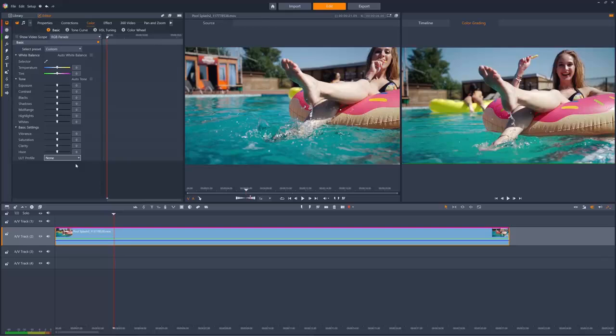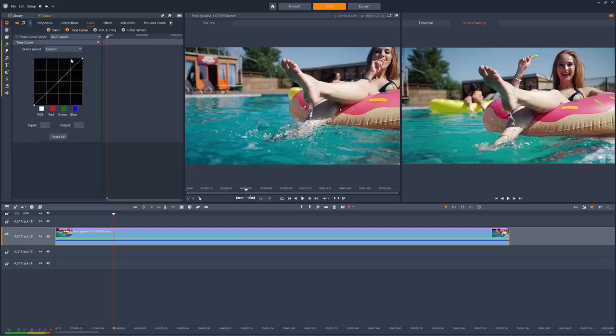Let's look at tone curve options now. Here, you can alter the RGB settings from the input levels, the brightness of the original pixels, to the output levels, the brightness of the corrected pixels. We can alter red, green and blue at the same time by ensuring RGB is selected, and then click on the graph to create a new point, and then drag the point on the graph until we achieve the look we're going for. We can add as many points as we need to fine-tune things.